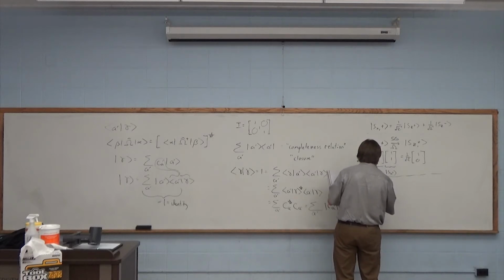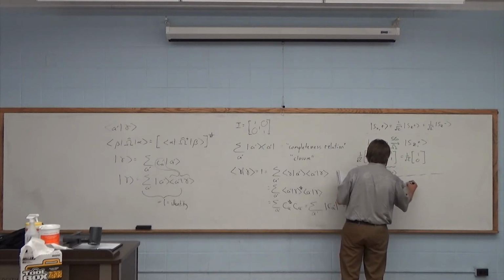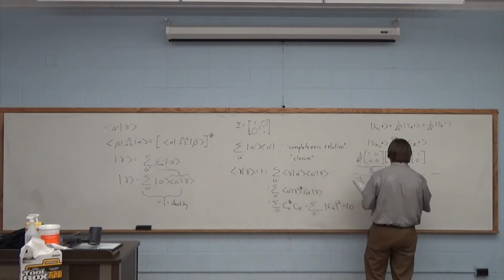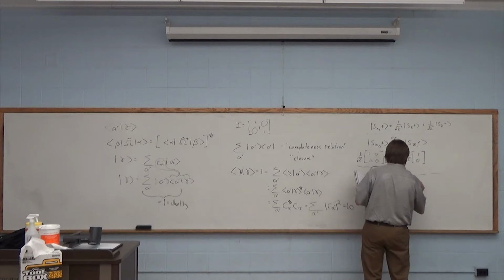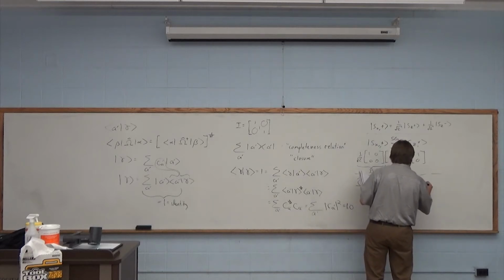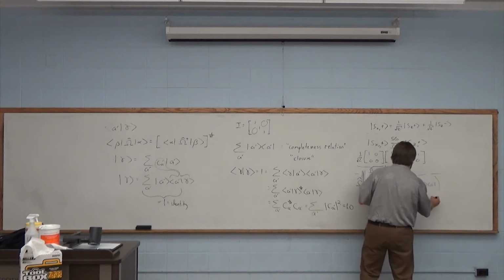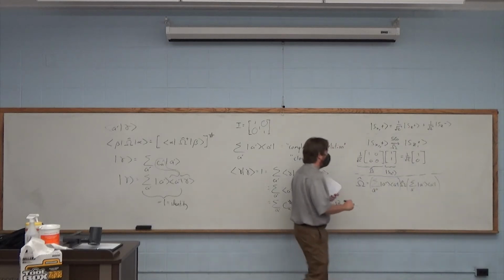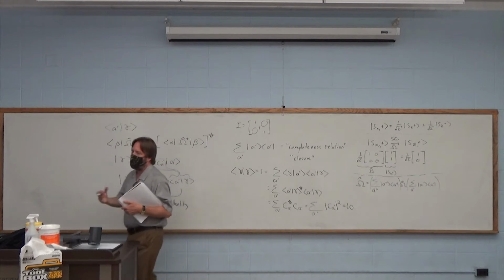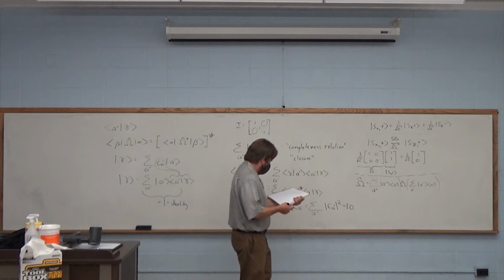Okay, so I'm going to add 2 closures. I'm going to resolve the identity twice. Okay, there's one identity. I want to make sure you can see it. These parentheses don't mean anything. I want to make sure your eye is drawn to the closure and you can see it correctly. So remember, I just multiplied this operator by 1 on the left, and I multiplied it by 1 on the right. Okay.